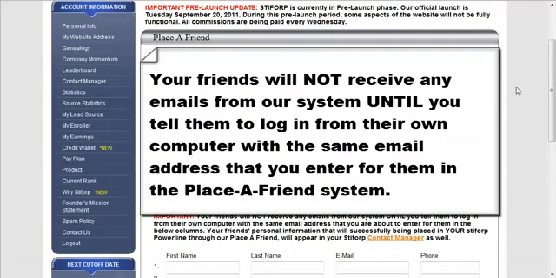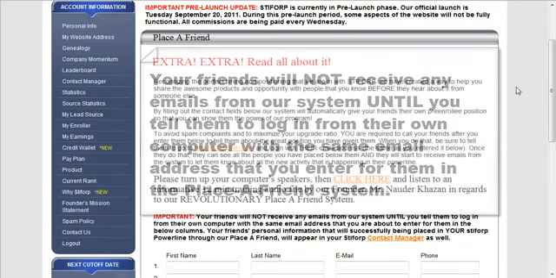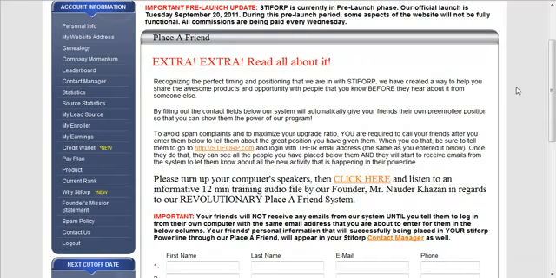When they go to Stiforp.com and they put their email address in, the same email that you enter on this page, what happens as soon as they do that is the system is instantly going to change them from an inactive pre-enrollee, or what we call a sleeping pre-enrollee, to an active pre-enrollee, and they will immediately start to receive the incredible emails that come from the Stiforp system, but not until they actually go to the home page and enter their email as a pre-enrollee. That is when the emails will begin and their pre-enrollee position is activated.